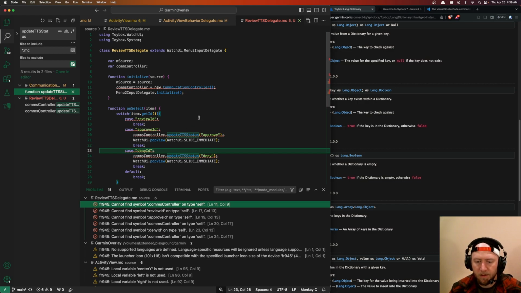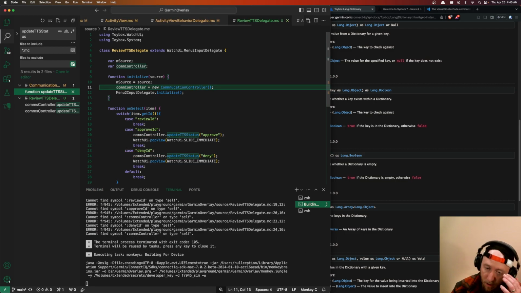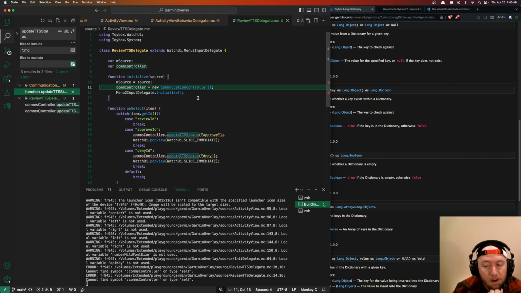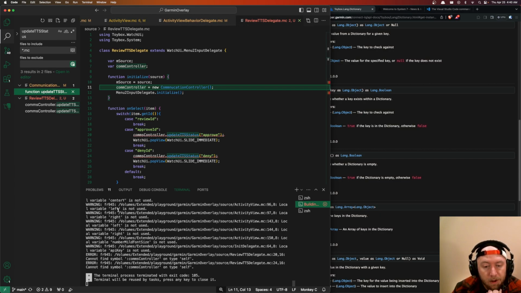Cannot find symbol. Cannot find com controller. Comms. Com. Oh boy.